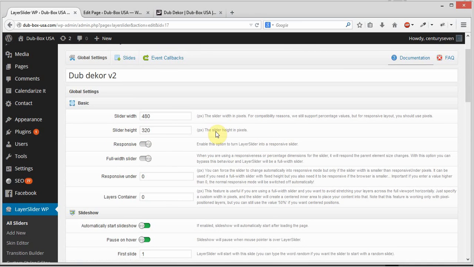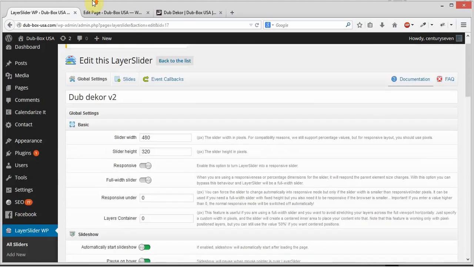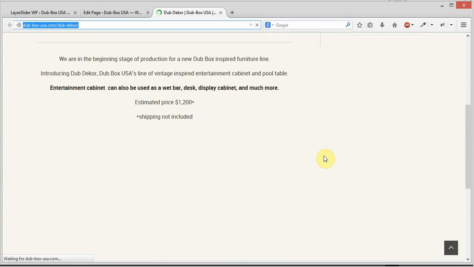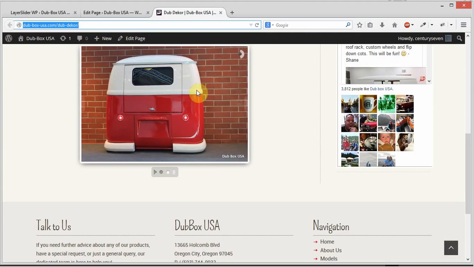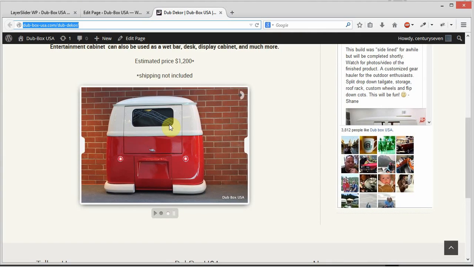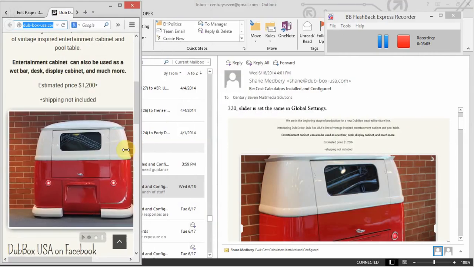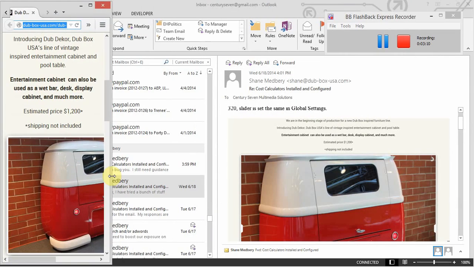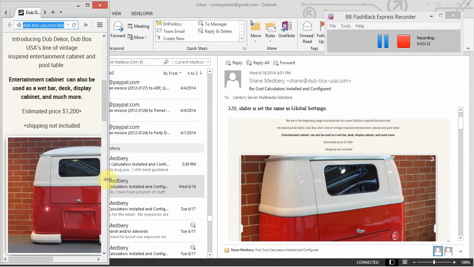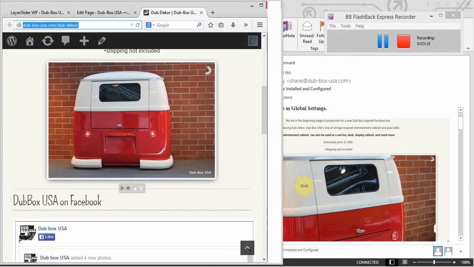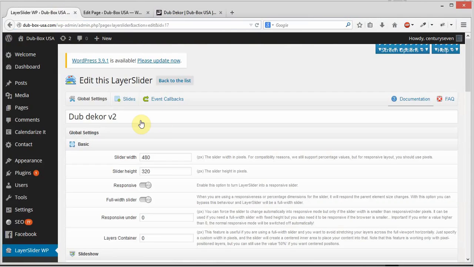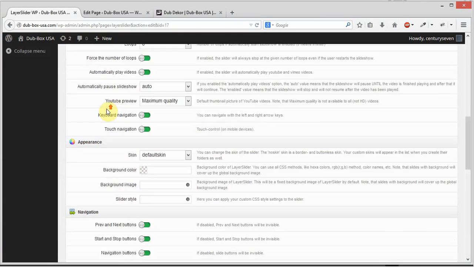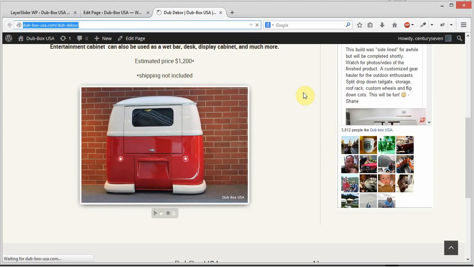If you unselect Responsive and then save your changes, when you come out and refresh the page, you're going to see that this is now a 480 pixel width slider, and it's going to stay 480 pixels. See what I'm saying? Now it's no longer responsive. So even though it is the actual 480 pixel size, on smaller screens it's going to hang off that smaller screen. That's why we make it responsive, and in making it responsive, it will automatically adapt for that screen size, is how you want to do that.